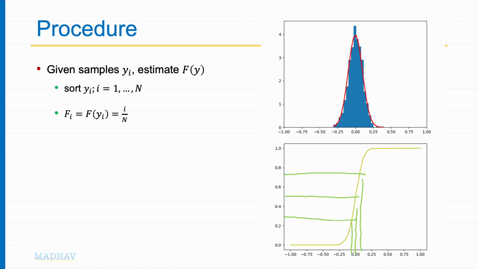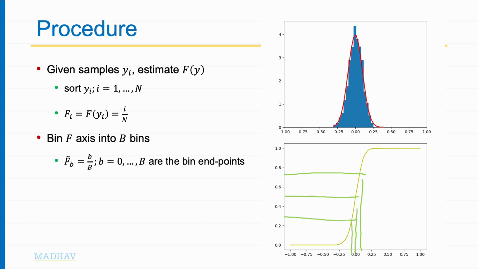So this is the procedure now. Given the samples y_i, first of all, estimate F_Y. How do you estimate F_Y from the samples? From a PDF, you know how to do it: integrate. From samples, how do you do it? This is the procedure. First sort all of them, and then you keep increasing by 1 upon n every time you meet somebody. Increase by 1 upon n. That's how you estimate F. That's how I did it programmatically, and that's what I got.